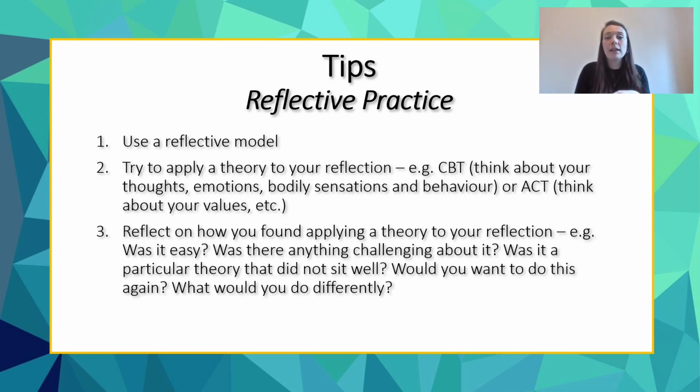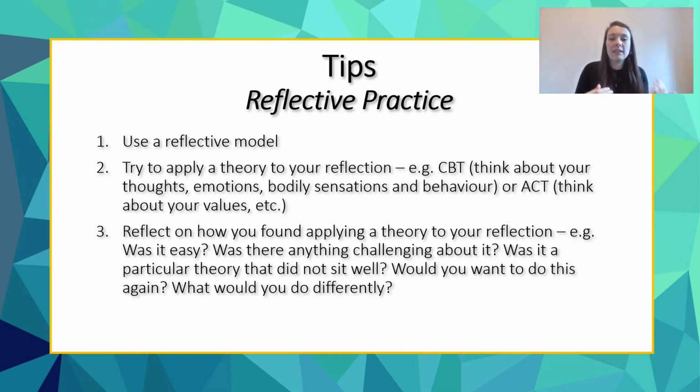For example, with CBT, think about your thoughts, emotions, bodily sensations and behaviour. Think about what those were doing. Do a little mini formulation or a hot cross bun. Do one of those. Or with ACT, maybe thinking about your values or thinking about the ACT hexaflex at all. That might be interesting. Thirdly, reflect on how you found applying a theory to your reflection.